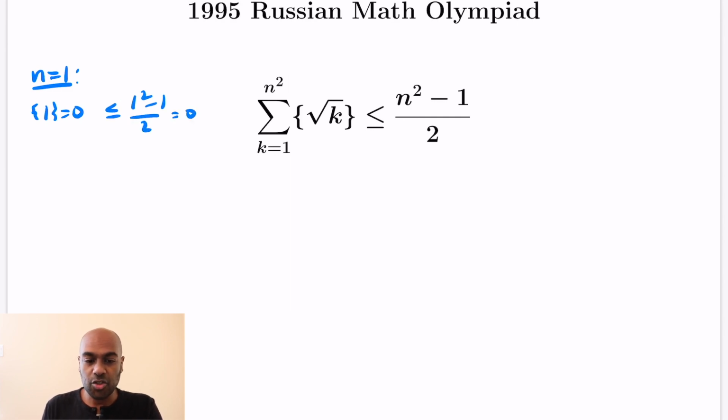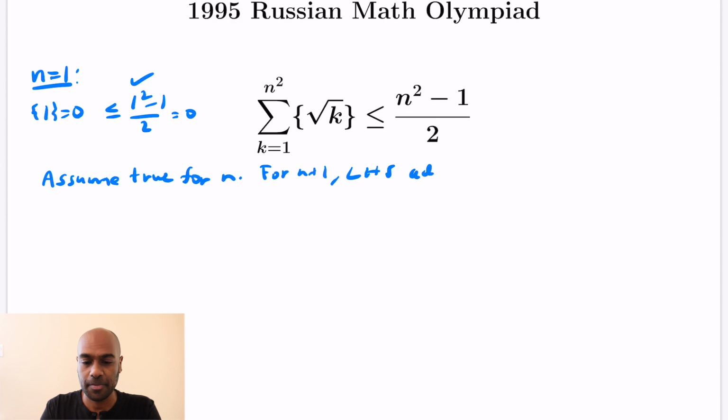All right, so a natural way to proceed with this is inductive, because the next value of n is n plus 1 squared, and then we can look at the additional fractional parts. Now we've done the computation here when n is 1. The fractional part of 1 is 0. There is no fractional part, and that's less than or equal to 0. So let's take a look at what happens when we transition from n to n plus 1. So we'll assume that this inequality holds for a general n. If you want to pause this video, try the induction yourself before we actually go through it.